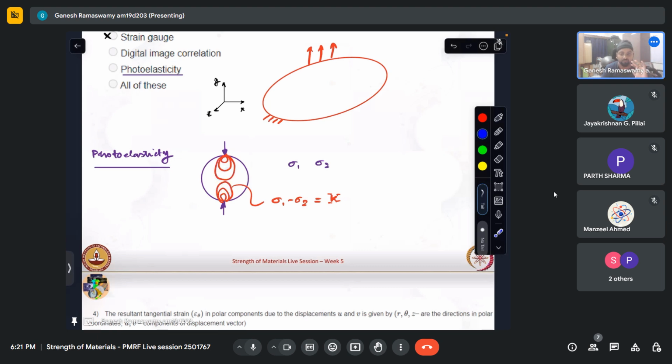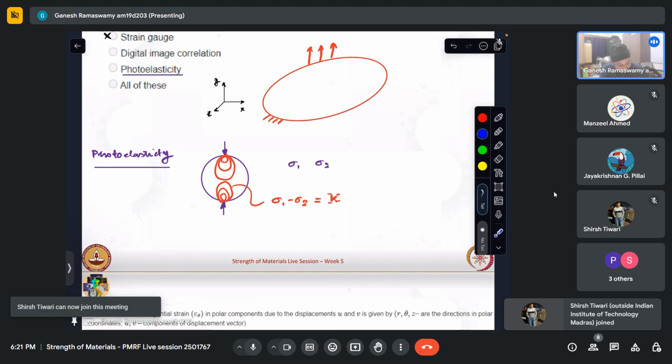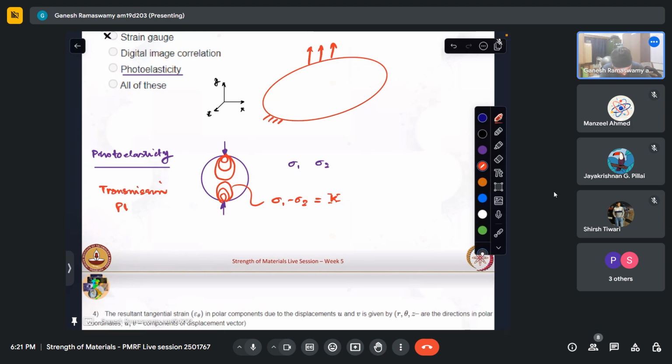Now this, as we saw, there will be a light source and we will have an eye, we will be seeing it from the other side, and we will let light pass through that model. We will allow the transmission of light through the specimen. In that case, this variant is called transmission photoelasticity. Naturally, this will be applicable for materials which can let light pass, which means they have to be transparent. So materials like epoxy, polycarbonate, perspex, glass, all these are photoelastic materials which can allow light to pass, although glass is a very poor responding material in terms of photoelasticity.